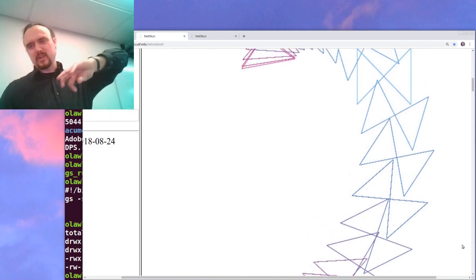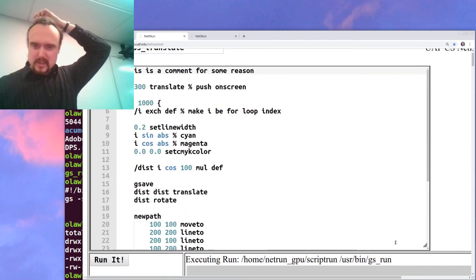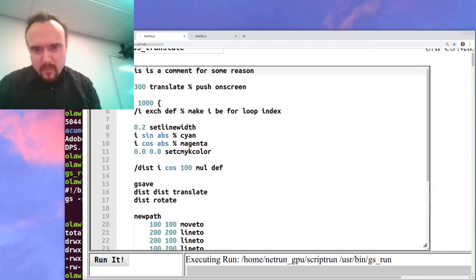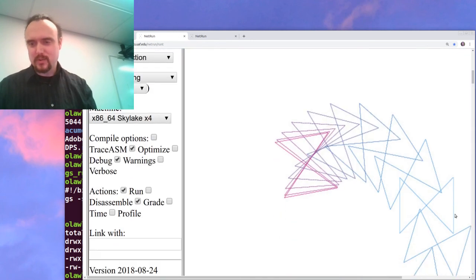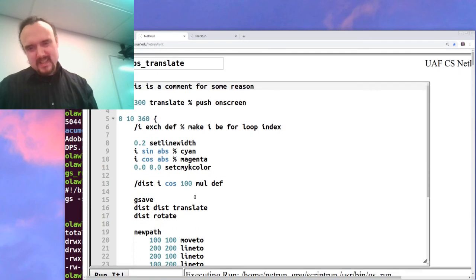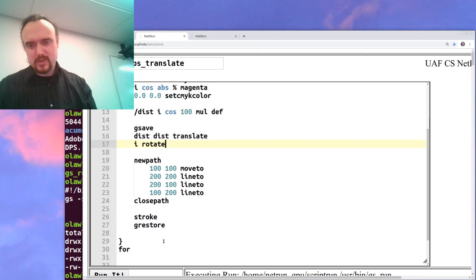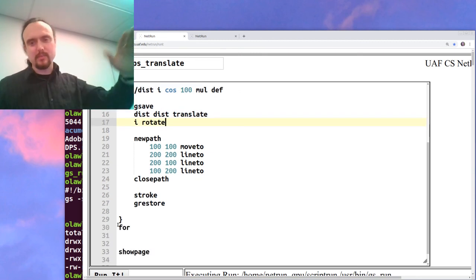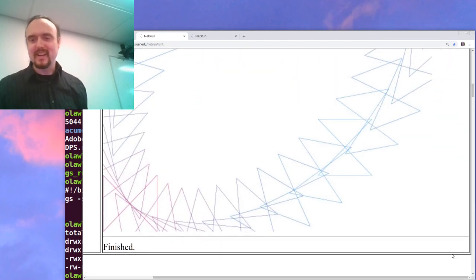So we start in a place, we go, and then I guess the cosine is going to bring us back to where we started. Right. So actually, since we do cosine, essentially we're already doing degrees for everything. So I think I just want 360. So that's one cycle worth. Let's see, if I somehow want it to end where it started, I think I'm going to do a rotation. So the translation is going to go out and come back, and the rotation is going to keep, I don't know what I'm doing.